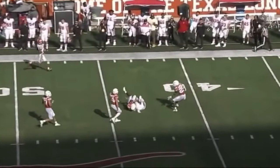So again, Texas will look to get pressure on you. If they only bring 3, that's when you have time to settle down and make a throw downfield like Levi Lewis did there. So again, just a few clips each, but I think it does a decent job kind of describing what Jefferson needs to do to put the offense in the best position possible. Not just him, but the offensive play caller in general. So complete short to intermediate passes, kind of build off the run game, and then when the big plays are there, I think you'll need to hit a few big plays, but you don't want to rely on the big plays to beat Texas.